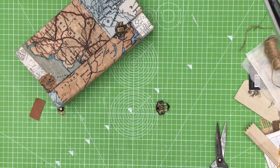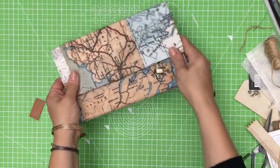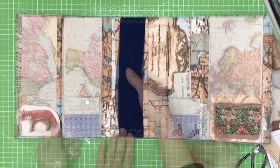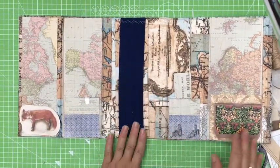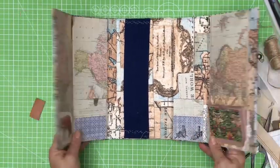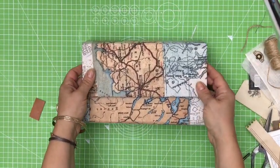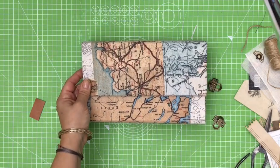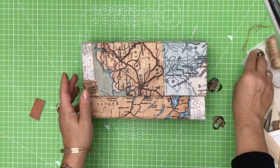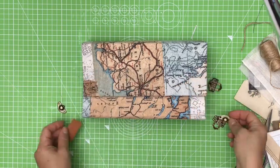This is our Crafting Friday video, and we're going to finish off this. Just a little reminder, this is inside our band, which is well secured now. Little pocket. I think it looks quite cute. And cute maybe is not the word, but anyway. What I'm going to do here is finish off the outside, and I'm going to add these, and that will make it like a little book.